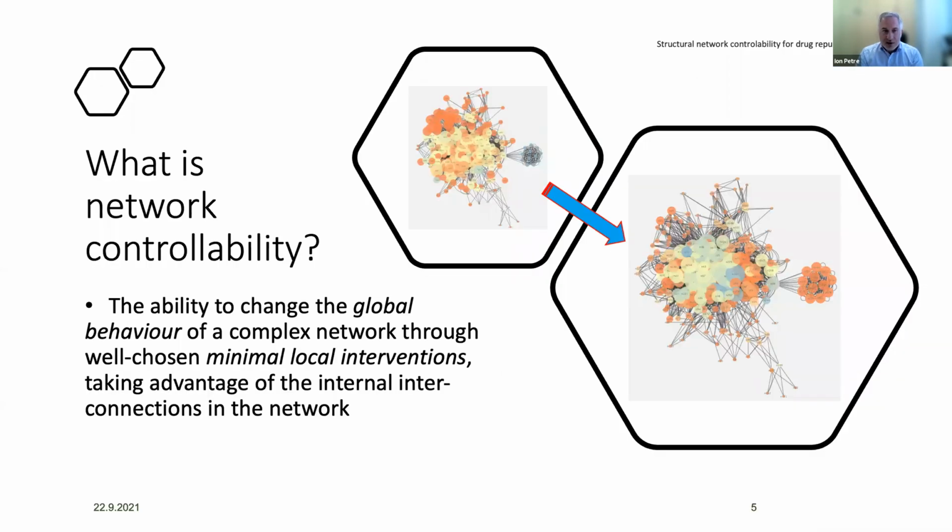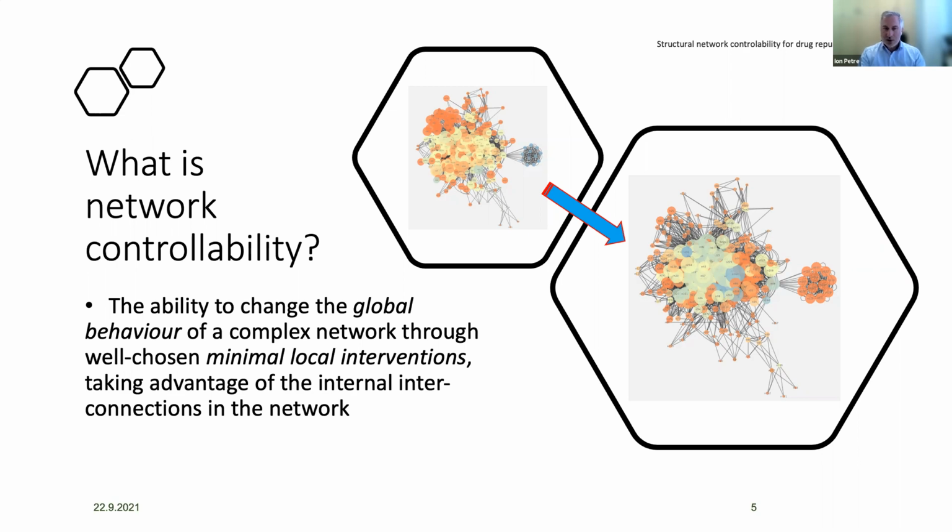So, on a high level, on a conceptual level, network controllability is about the ability to change the global behavior of a network through some sort of well-chosen minimal local interventions. And you choose these local interventions in some way that I'm going to talk about in a moment. And you apply some signals, think about delivering some drugs to that patient. And then those interventions are going to cascade throughout the network, and they will induce changes throughout the network. And so eventually, the point is that from whatever initial setup you had in your network, you have the ability through these external interventions to change the configuration to whatever final state you want to achieve in that network.